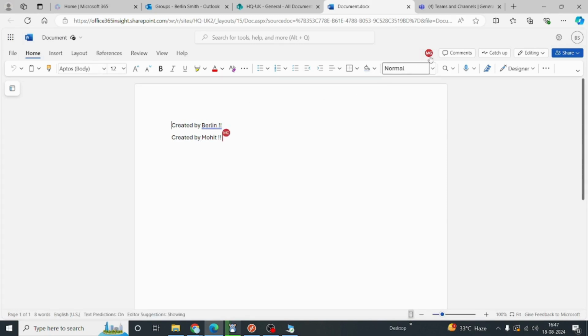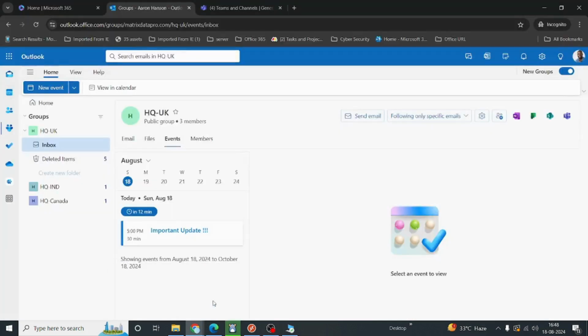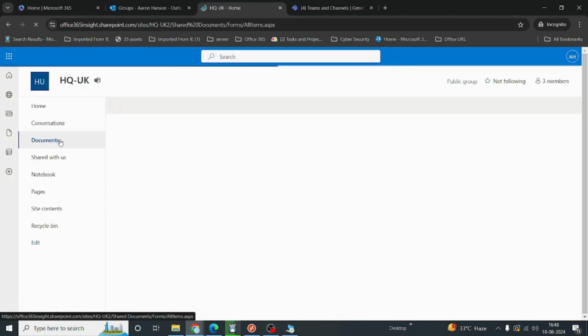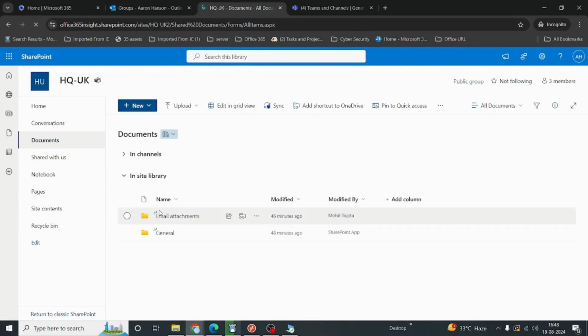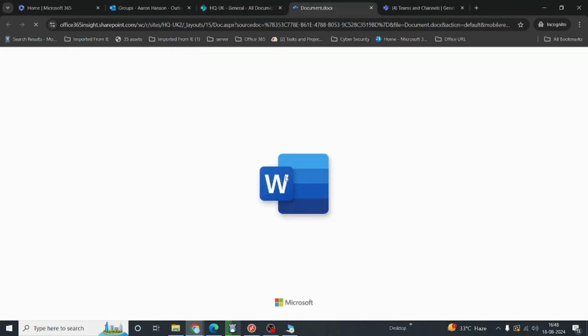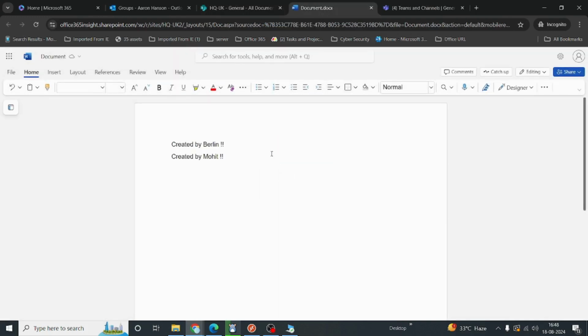If I open this up, now both users can update this document at the same time. Now if you hover your mouse, you will get to know which person has access to this document. Now if you want, I can demonstrate. I can go to Aaron's account, and if I click on the SharePoint site, and again go to this option called Documents, and now if I open up General, and again let's assume that three persons are updating the document at the same time.